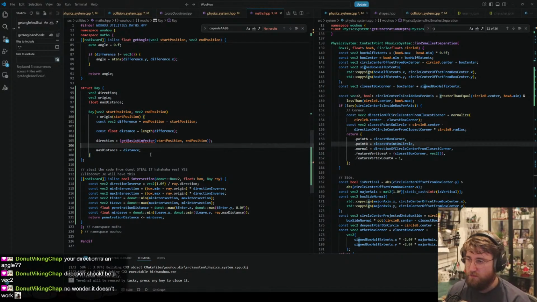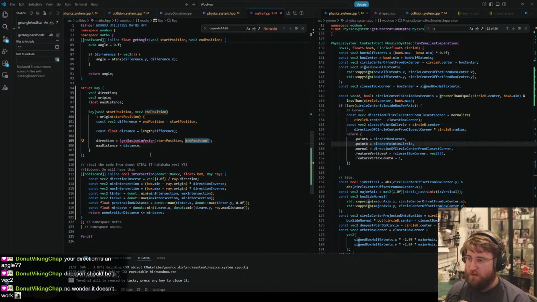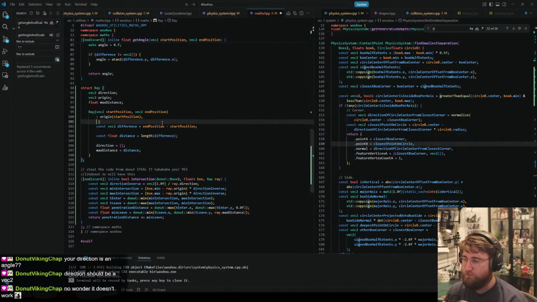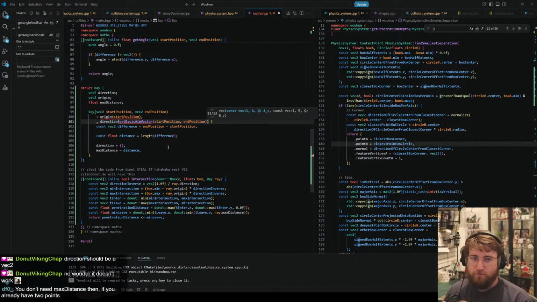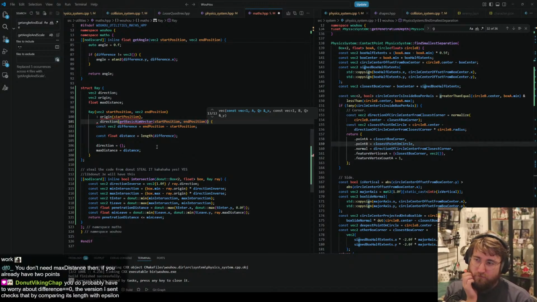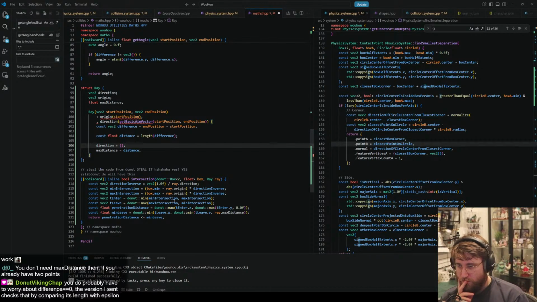Yeah, fair enough. And then even we can pop this in there, maybe. You don't need a max distance, you already have 2 points. You probably don't have to worry about the difference equal to 0. The version you sent does that by comparing the length to epsilon. Does it? Where?